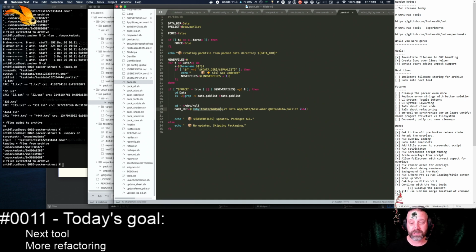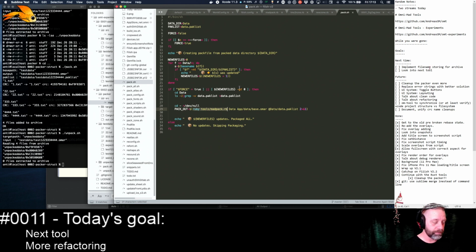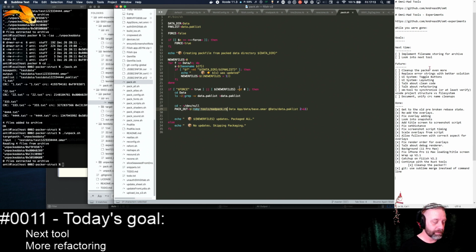Shall we replace this mat pack in Fiiish with the actual packer? I think that's what we actually want to do. And let me remove the old goals because we did them. And this is not a bonus anymore.